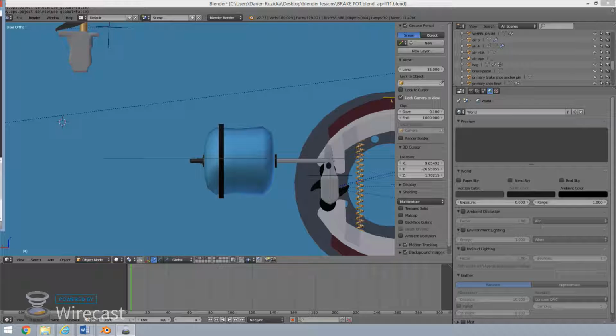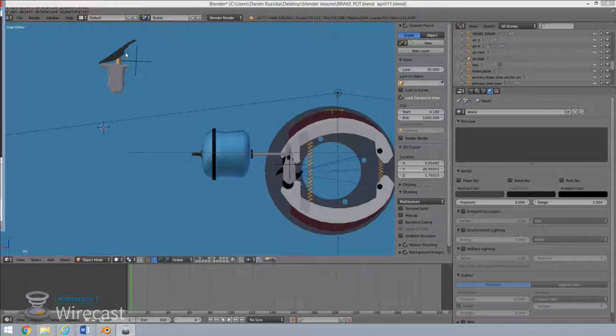This is a brake pot assembly design that we will continue with. We've done a couple of these now, and today I'm discussing specifically with you the airflow component of this assembly. As you can see, I've got my brake treadle right here, my brake pot, and my brake drum with its insides. So we will design the airflow so that when you hit this treadle, it opens up a valve that allows air to come through here and all the way into your brake pot.